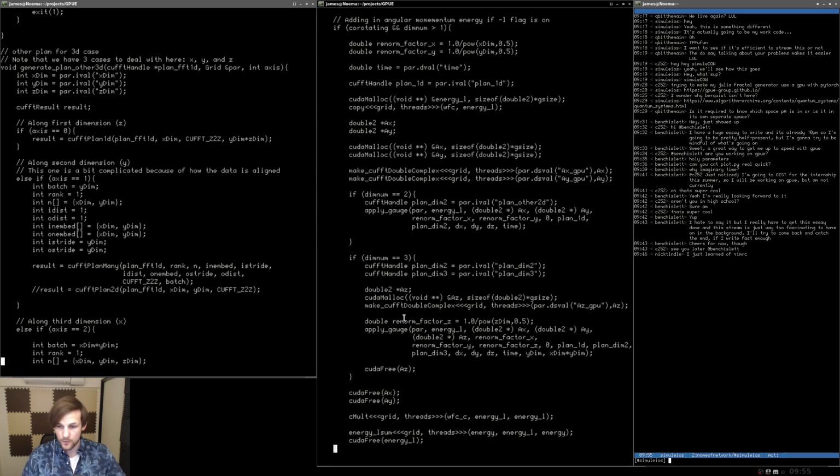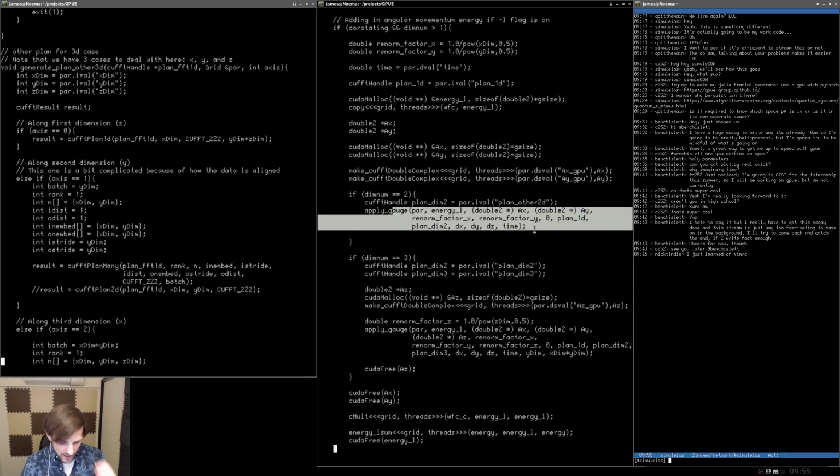What we tried to do here is perform our 1D Fourier transforms along our n-dimensional data, like I said before, with our multiple plans, plan 1D, plan dimension 2, and then we applied our gauge field, the same exact way we applied the gauge field in our actual real-time or imaginary time evolution. This did not seem to work. I just tried it for the past week, and it just doesn't seem to work at all. So what I'm going to try to do is implement a new method that basically performs our energy computation without ever having to do a Fourier transform, just because for some reason the Fourier transform stuff doesn't seem to be working, and I don't know why. We have all the appropriate variables, we've stored them on the GPU, I don't exactly know what the problem is.